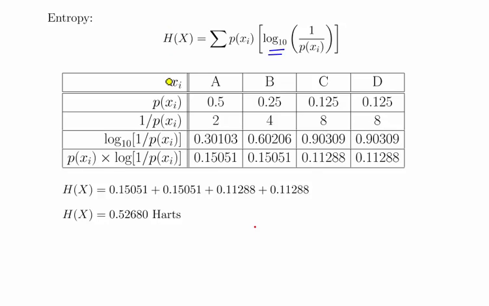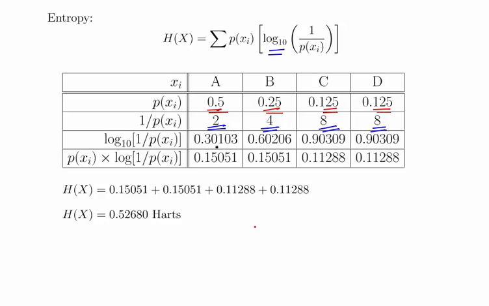Okay, so I have a 4 symbol alphabet here, A, B, C, and D, and here I have the probabilities of each of those symbols, 0.5, 0.25, and 0.125 respectively for C and D. So when I calculate 1 over the probability of each, or divide 1 by each respective probability, I end up with 2, which is 1 divided by 0.5. 1 divided by 0.25 gives us 4. 1 divided by 0.125 gives us 8, and 8 there. Okay. So my next step is to calculate the logarithms of those.